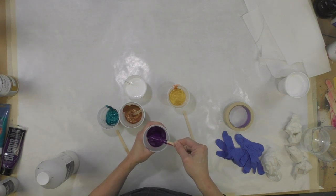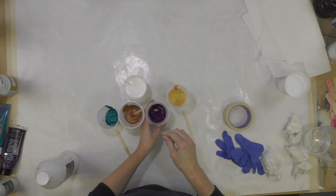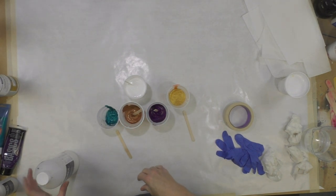So I do see a little bit of shimmer in that, so I'm hoping it'll dry with a little bit more shimmer. These are metallics, so it should be really pretty.